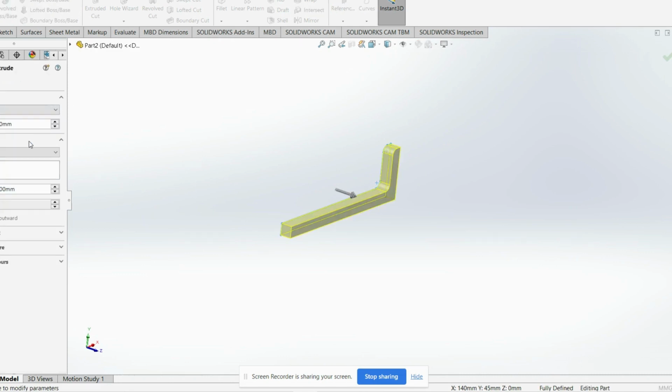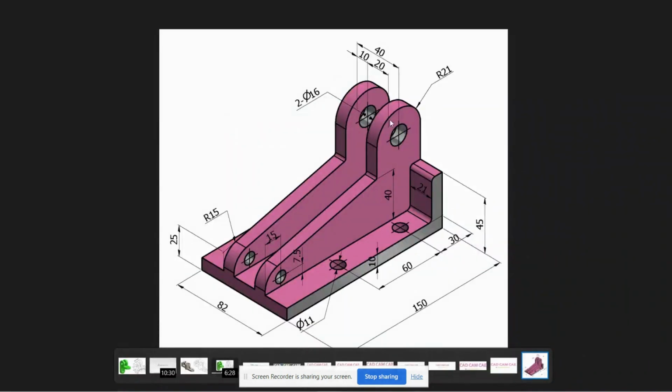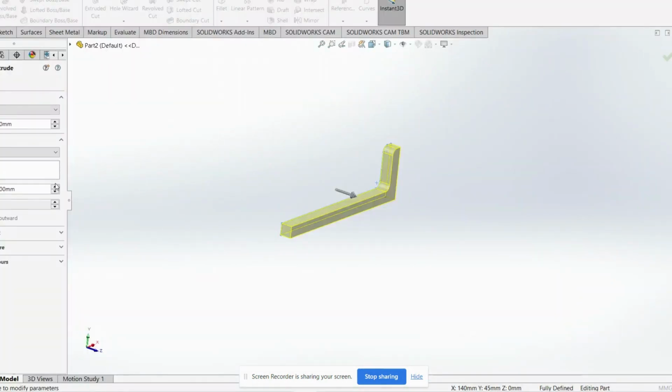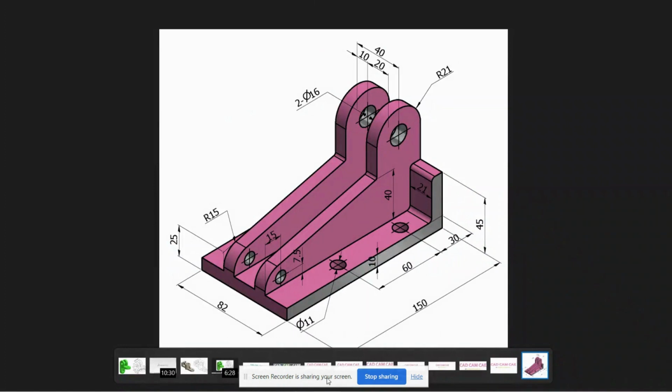Consider your offset option. So that length will be 20, that is 10 mm offset and 10 mm thickness. So this is 10 mm and this is 10 mm offset. Sorry, consider the entire length that is 82, mid plane that is 41.